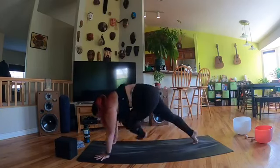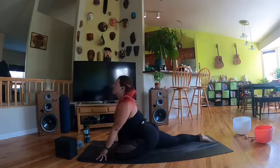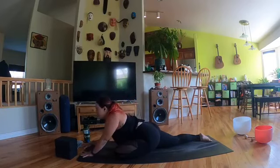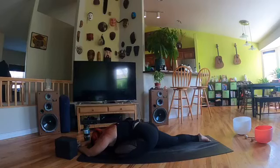And exhale, half pigeon. Left foot towards your left, right hand. Back leg long, toes untucked, fingertips out in front of you. Option to stay here if you feel ready for a fold over that shin and calf. Squared hips and shoulders. Forehead can come down to your block, your mat, whatever you like.